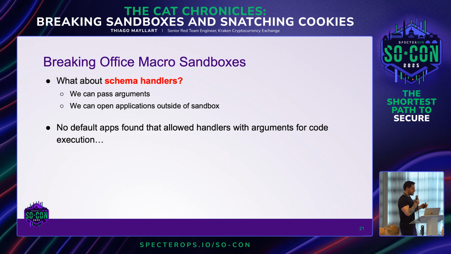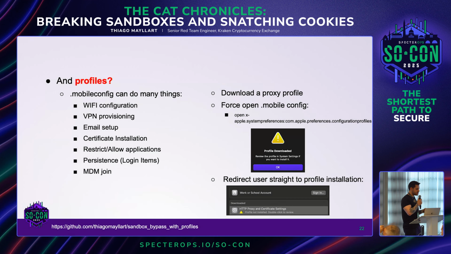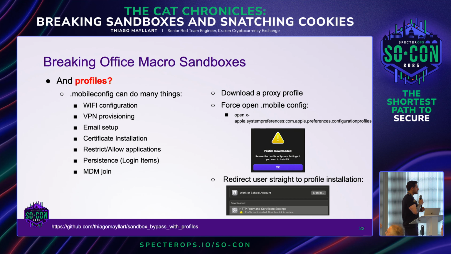But can you find an application that is installed by default on Mac that can use this trick? I did a lot of research. I couldn't find one, but I did find a pretty interesting schema handler that you can use to spawn the configuration of profiles on your Mac.